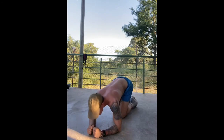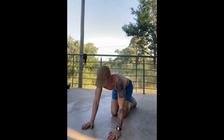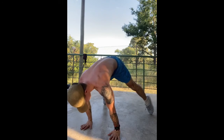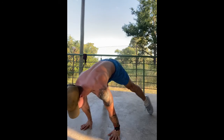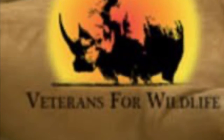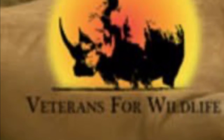Now, if at this point you're tired, take the next 30 seconds as your rest. If not, we're going to go into a planche lean hold, and we're going to hold this for 30 seconds. So we're going to lean over the top of our shoulders. Should feel this stretching through your forearms, and a nice workout for your shoulders as well. The hips come nice and high. I'm holding for 30 seconds. At the end of this, you're going to repeat the whole workout again, 30 seconds each.